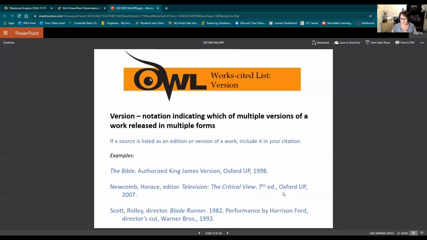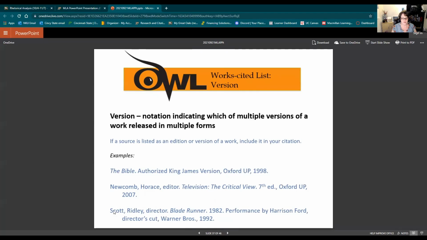Oh, 7th edition of this book, Television, the Critical View. You would have 7th edition, and it's the number with the superscript TH, and then edition is ED. And this is something I always have to look up. I can never remember if you shorten it or if you're supposed to write out edition. Oxford UP, we'll talk about that in a minute. Performance by Harrison Ford, that kind of thing.